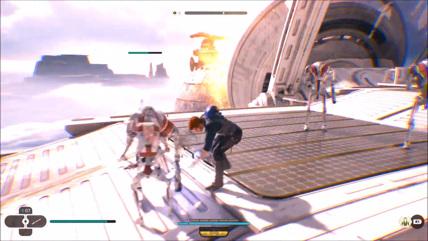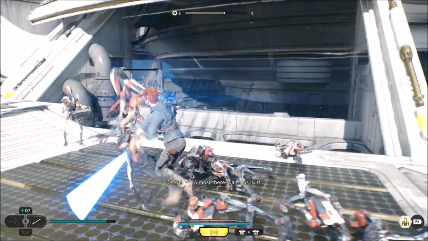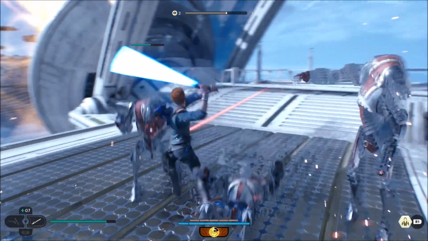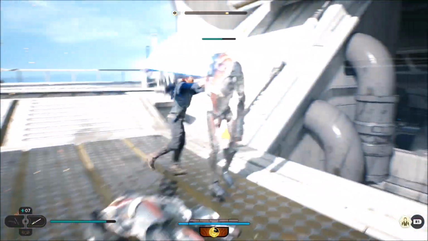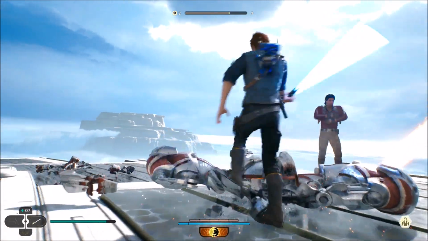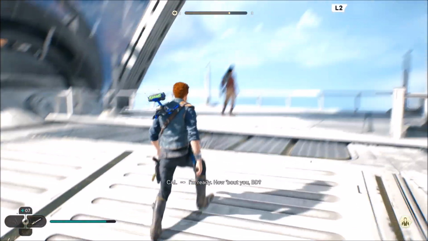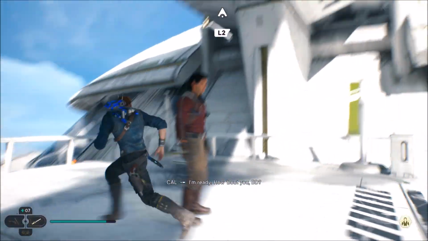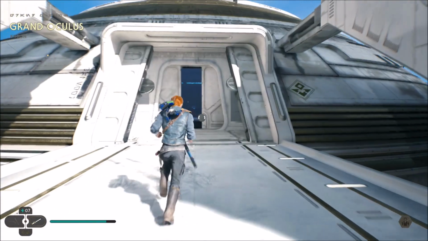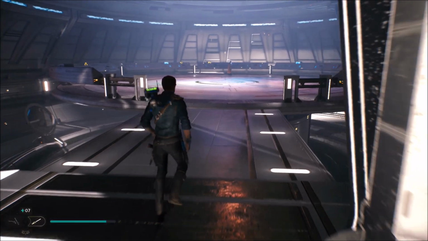Nah, these guys. Hold on. I know, I'm doing fine. These are the ones that give me a little bit of trouble. The blaster ones. There you go. Very cool, Cal. Very nice finishing move. I approve. 10 out of 10 would finishing move again. How about you, BD? Here we go. Oh my gosh. Are we at the top? I think we're there at the top.